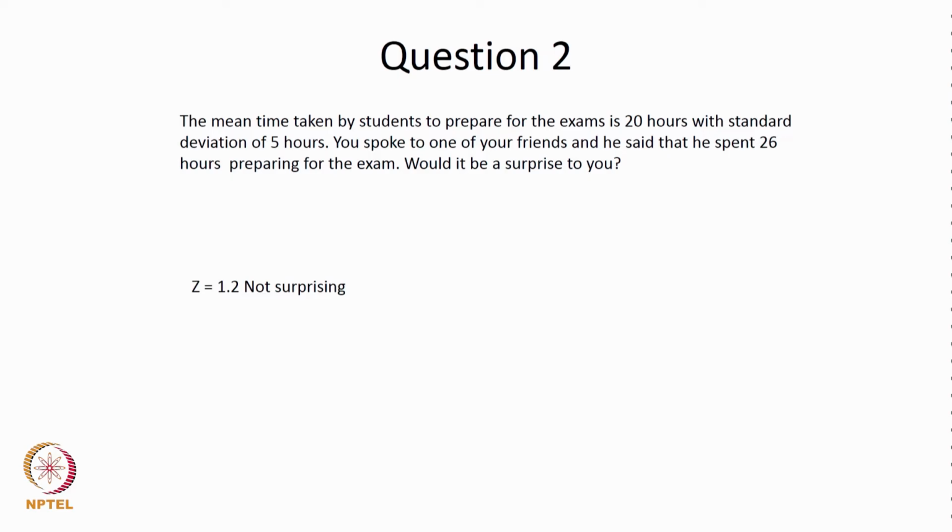detail as we move along, but we saw the bell shaped curve and then we concluded that about 68% or 2/3 roughly are within one standard deviation on either side. So, if we look at a large number of people preparing for the exams, the mean being 20 and standard deviation being 5, so you expect about 2/3 of them to spend between 15 and 25 hours preparing for the exam. So, if there is a person who has spent 26 hours, it just means that this person is outside of this 2/3, but within that other 1/3, and if it is symmetric, half of 1/3.